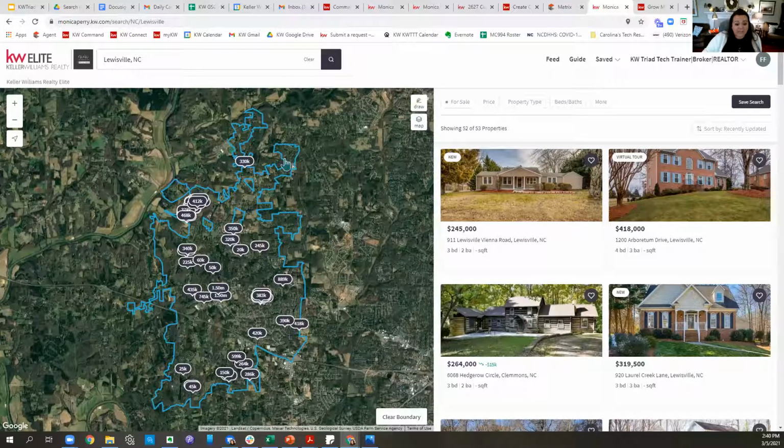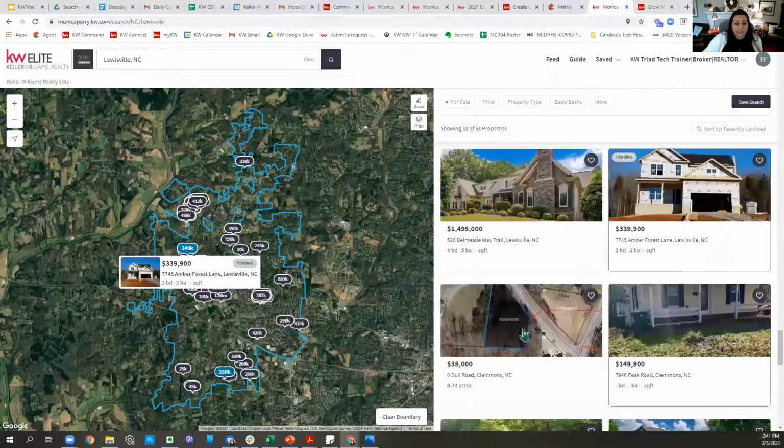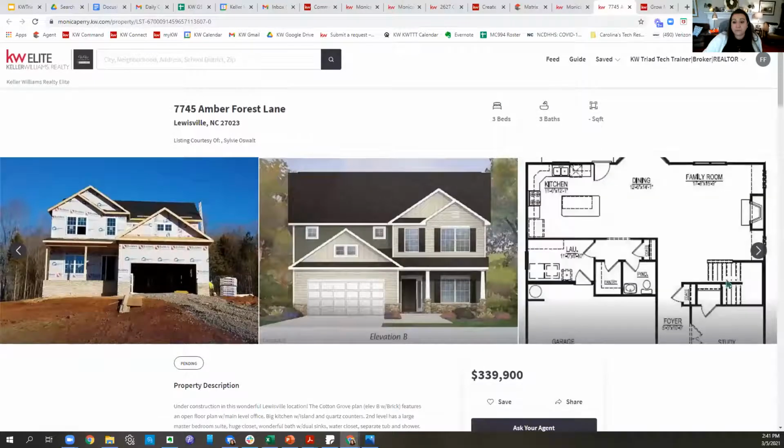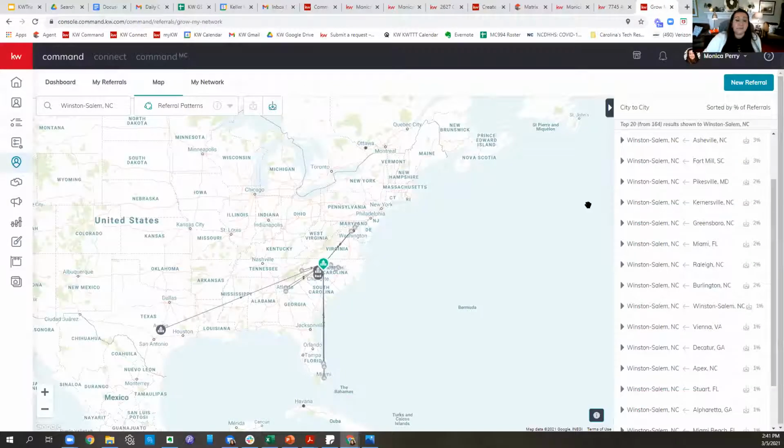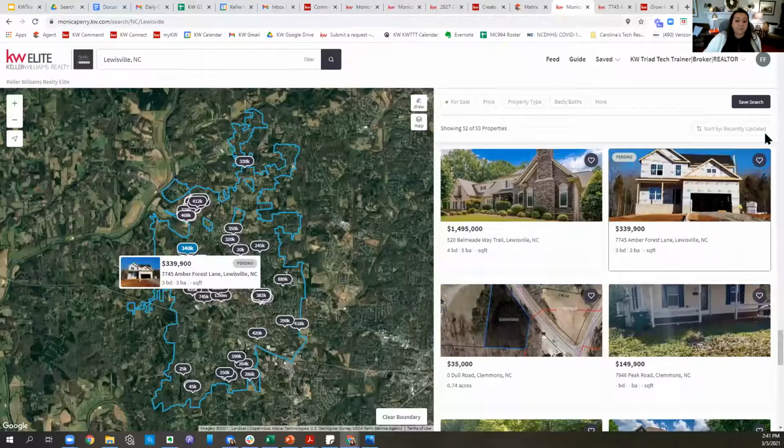If you wanted to add to it, let's see. I would say most of these Louisville houses are somewhere between 250. There's some of the big daddies, but say average 350 or so. So I'll pick on this 340K here. How much is Keller Mortgage going to save me on this? Take your sweet time. Don't mind us. $3,860. So you could say save on average $4,000 purchasing a new home in Louisville, North Carolina, right?